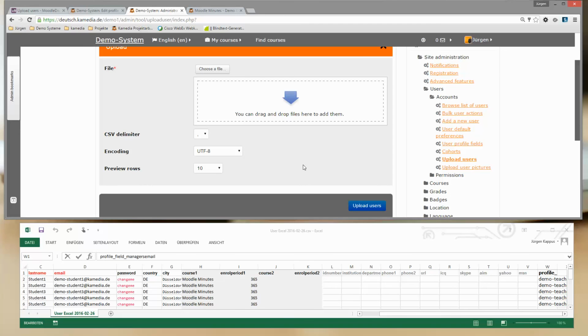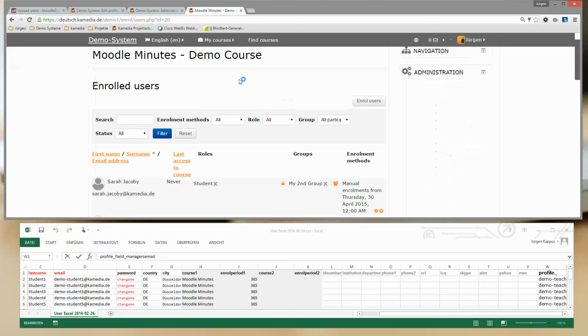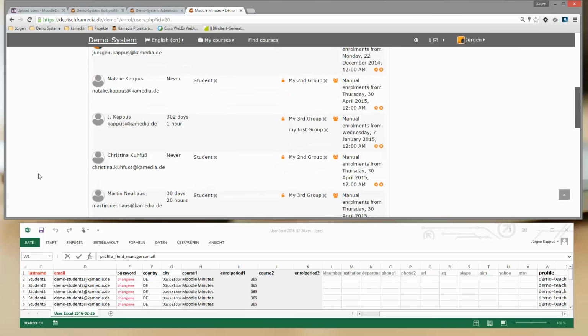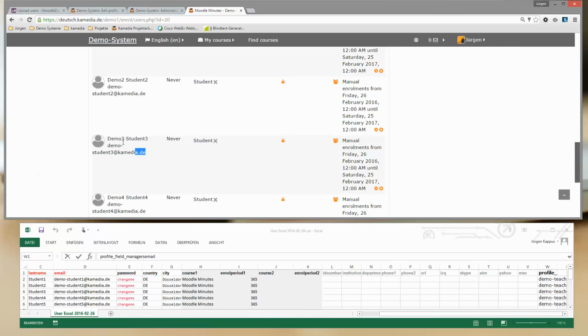You set up how users should be handled if they exist in the system, if the password is weak, and so on. You upload them. You browse a list of users and check if they're uploaded correctly. And if you have enrollment, you go to your course and look if the course enrollments are done right. So that's all.